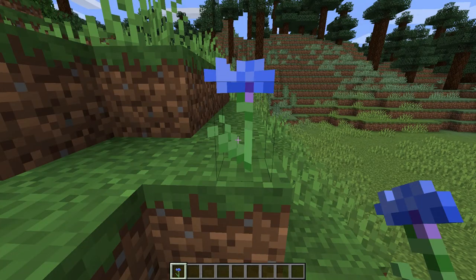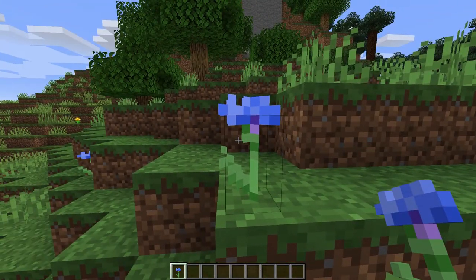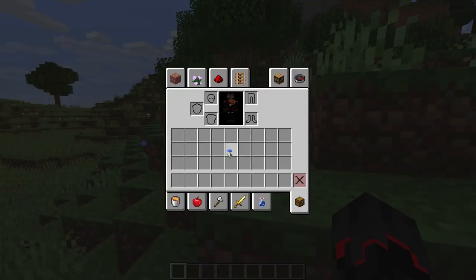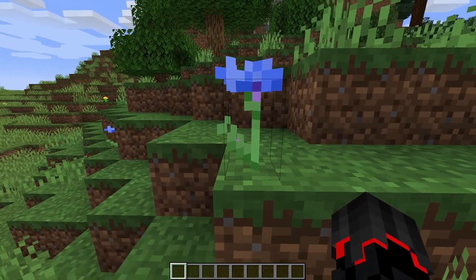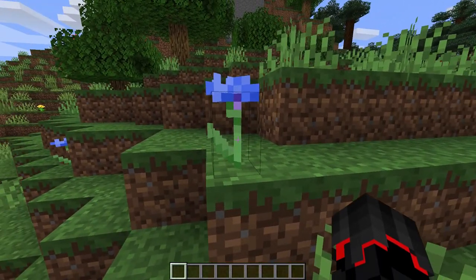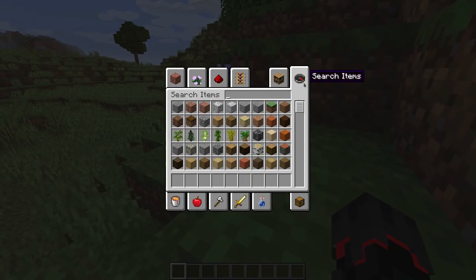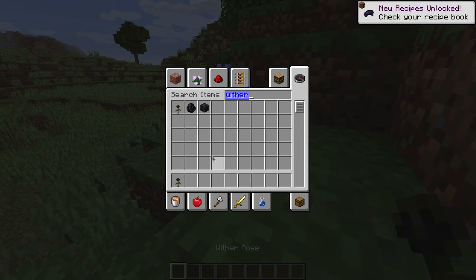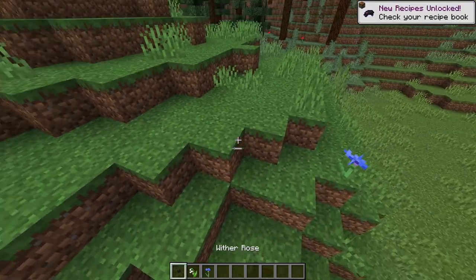The next block we want to talk about is the flowers. And they have added three new flowers, one of them being the cornflower, this one right here, which gives us a nice blue dye, if I'm not mistaken. They also have added a wither rose, more about that in a moment, and lily of the valley. So let's take a look at those. So we got wither rose right there, and we also got lily of the valley, looking really good, and of course the cornflower right here.